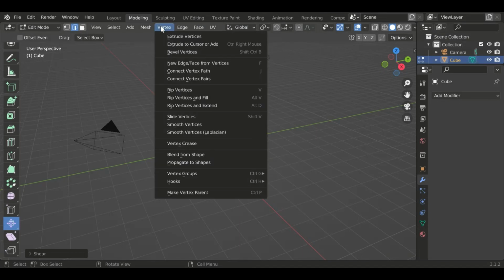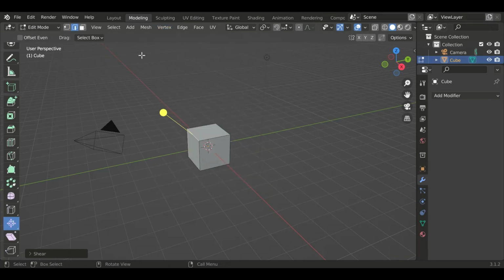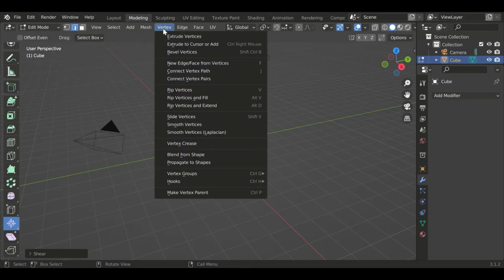There is also the rip, slide, and smooth options from the menu shown earlier, as well as options pertaining to data that is not relevant to modeling, so I will skip those for now, such as what group the vertices belong in.